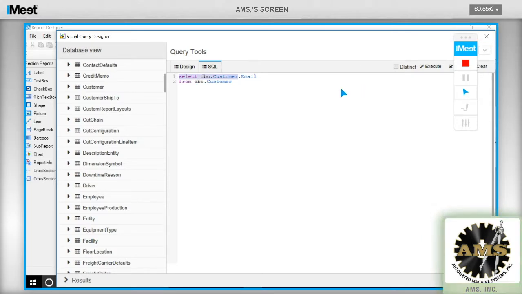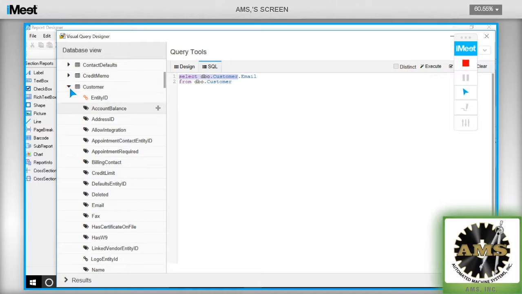And I can actually put that into my report. We have full documentation on this, and that comes with a package. When you have the advanced reporting tool, we send you this package of documentation, which literally shows you, for instance, customer has things like address ID. Well, what's an address ID? Well, it will point to the address table. Or what are these entity IDs? Why do I need those? It gives you a mapping of how these tables interact with each other.